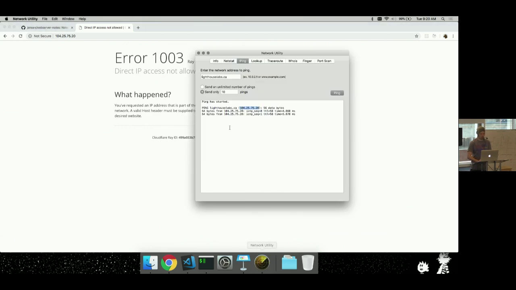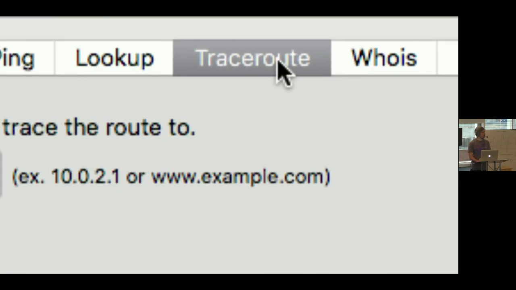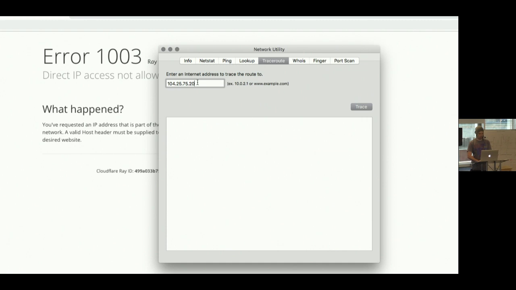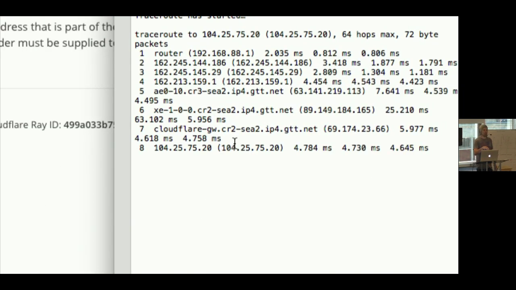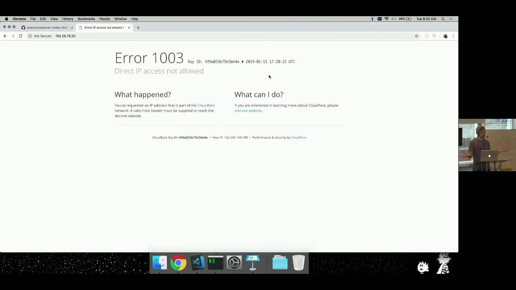But let's see what the route is to that. So I'm going to open up this tool called traceroute. It'll just trace the route from me to the server, or to the IP address that I'm looking for. I run this, and we see these are actually the machines that I connect through to get there. So we have the name, the address, and then the route to get there, and all of that is defined through the Internet Protocol. Roughly make sense? Okay.